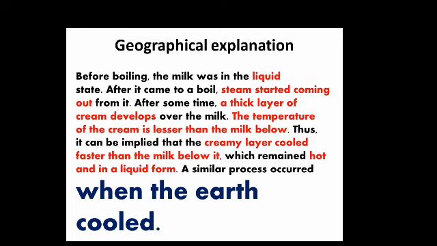Thus, it can be implied that the creamy layer cooled faster than the milk below it, because the creamy layer comes into direct contact with atmospheric gases, so it cools quickly compared to the milk, which remains hot and in liquid form. A similar process occurred when the earth cooled. We have to compare this activity with the earth and the earth's interior movements.